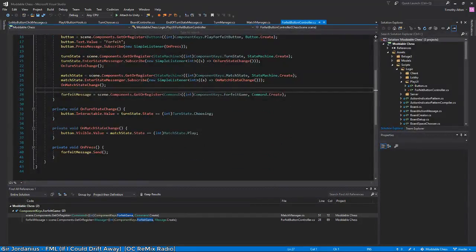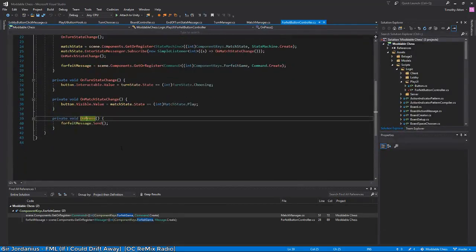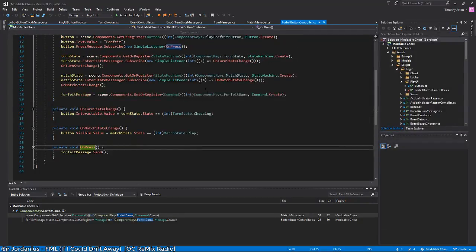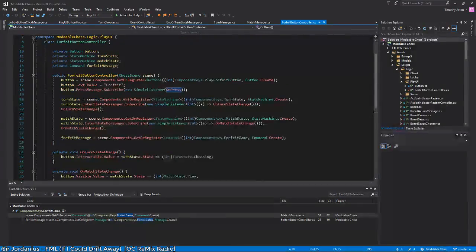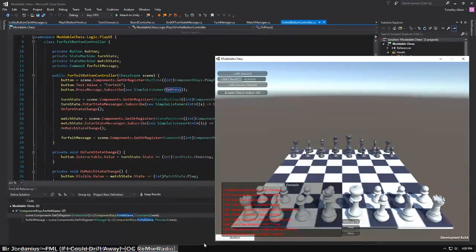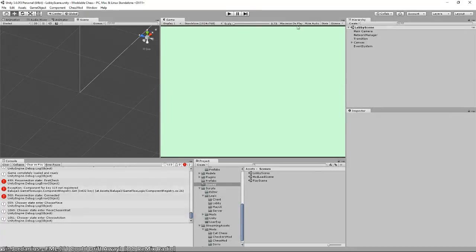Let's see, so what happens? Maybe this isn't being called. Well, there's a few possibilities. Oh, well, first of all, this still says button. It doesn't say forfeit, so something is not refreshing.